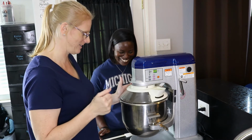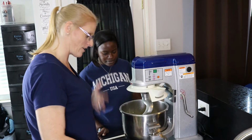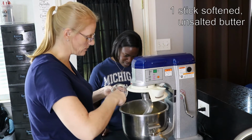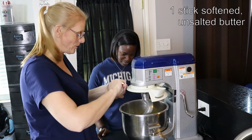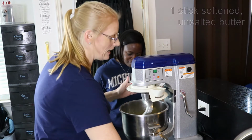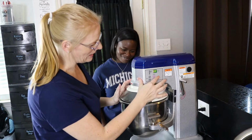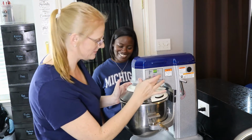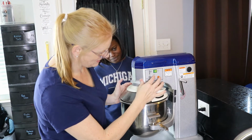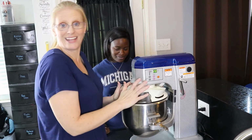Fat is flavor. Alright, so pretty much together. Now I'm going to take a stick of butter that I have softened and just add it. And once again, this is for 2 loaves. So if you're only making 1 loaf, you only need half a stick of butter. Now here's the fun part. I am a huge fan of recipes that I can start and walk away from. So this is going to be 20 minutes on high. And then we wait.